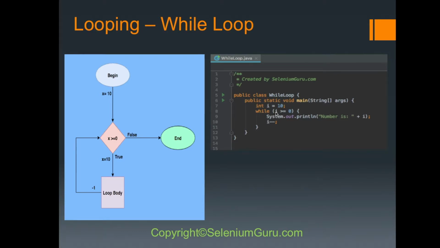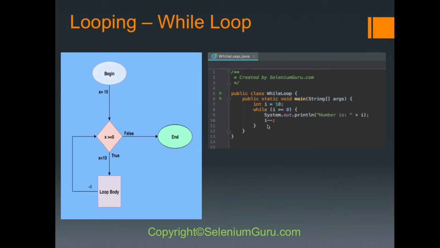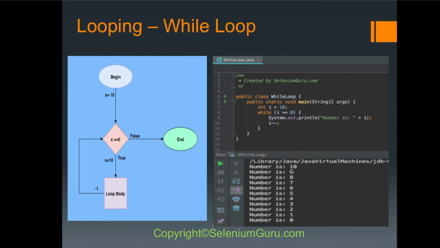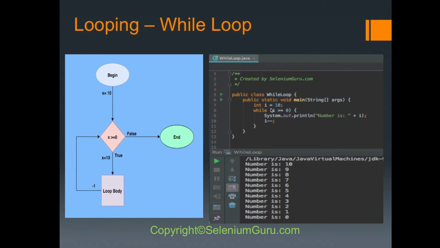Now, if it becomes negative, it's not going to execute this line of code, so it's going to exit. It's going to run this while loop until your I is less than 0. If you run this code, like I said, it starts from 10 and executes down to 0, because I have this equal sign here. My I was 10, then it has this while loop with this condition: if I is greater than or equal to 0, then you execute the code. So it says number is 10, then it goes back to 9.